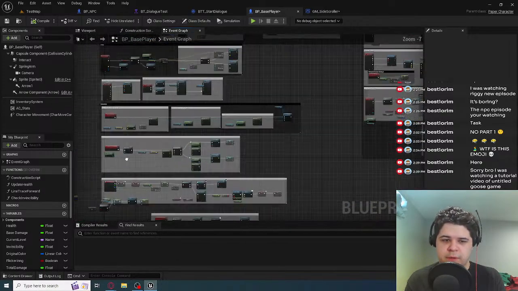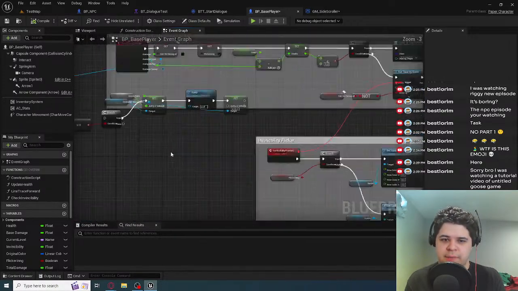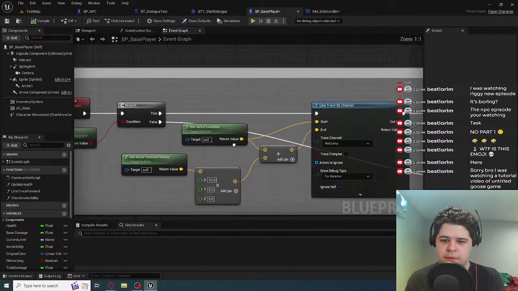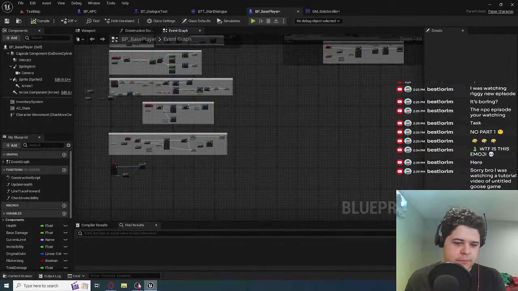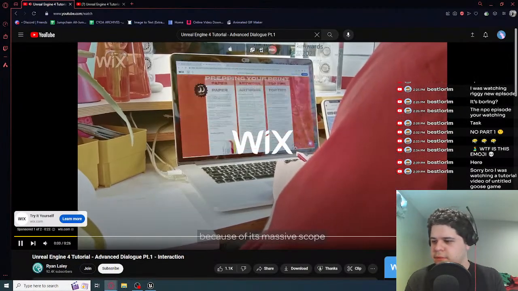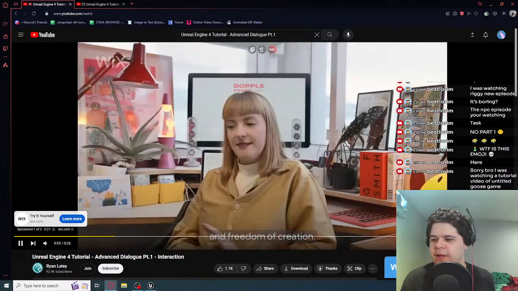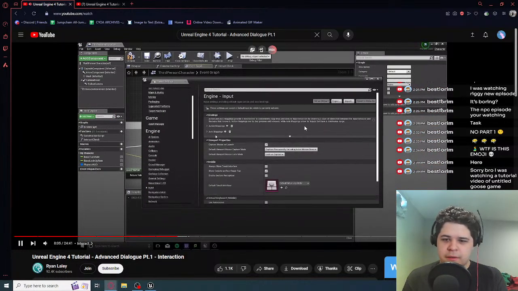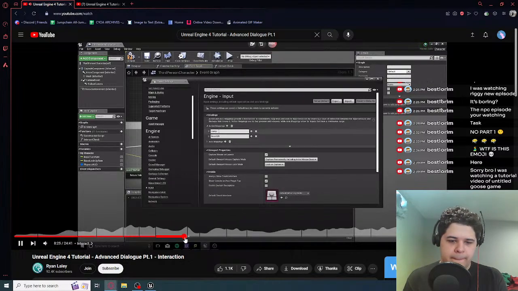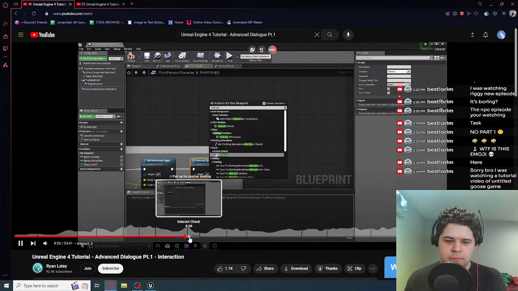There's a bunch of stuff where I could just put line trace forward, because I made the function already. Let's go to input and add new action. I'll get the action event.